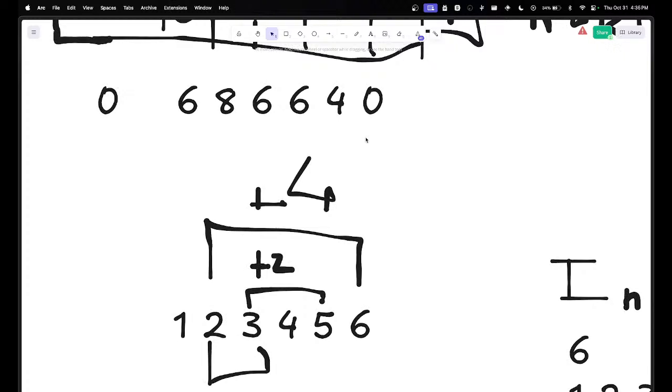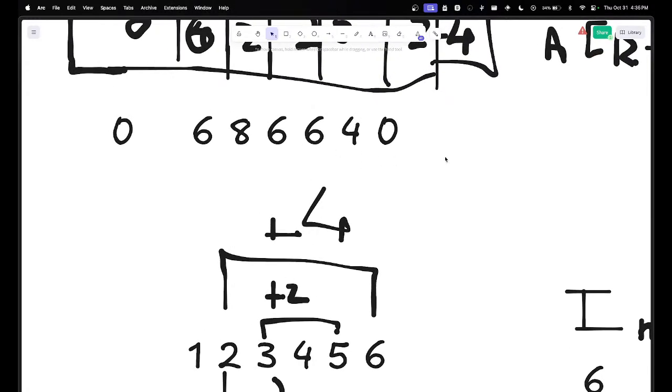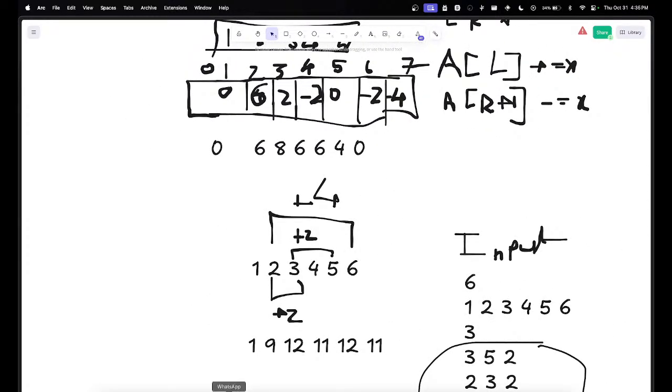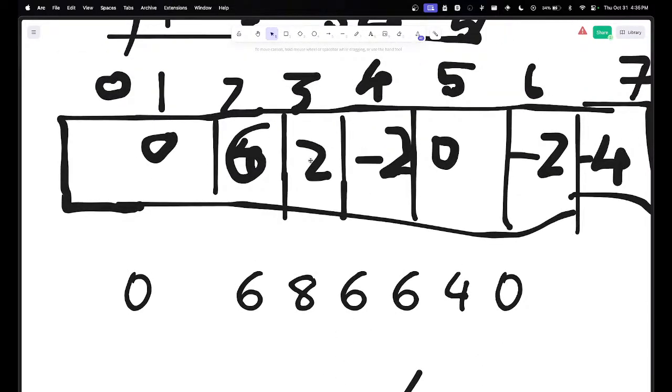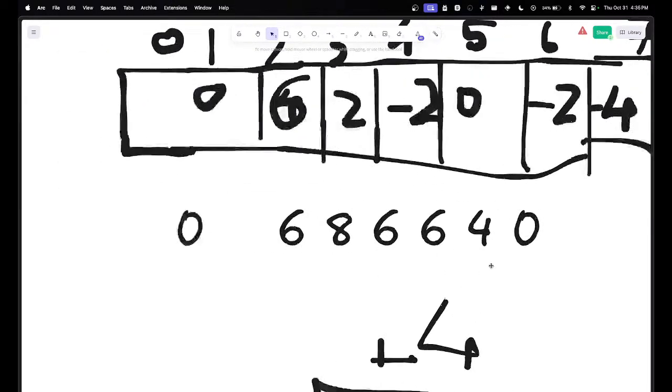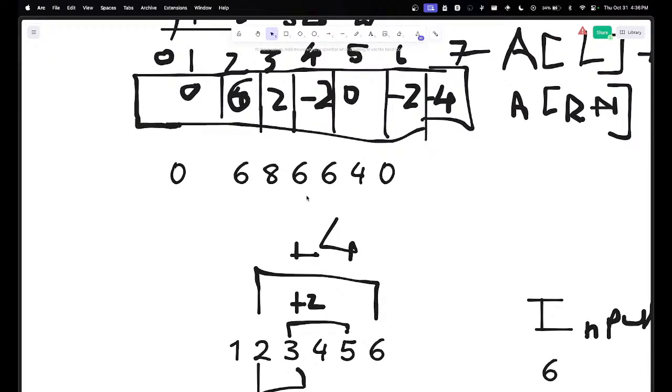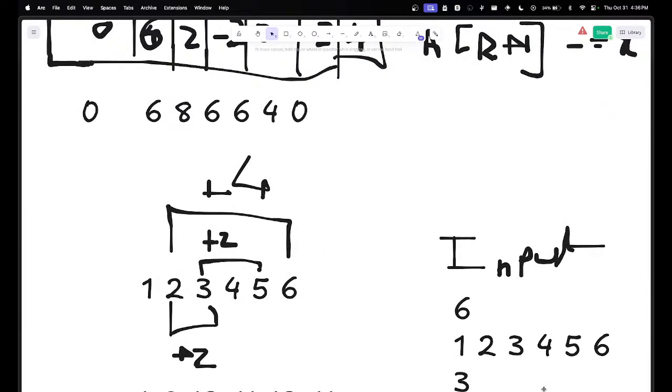So does this make sense? We have made this array, no? Yes, no? So I just take this, I do prefix sum, and then I just add it to the original array. Keep adding to the original array.